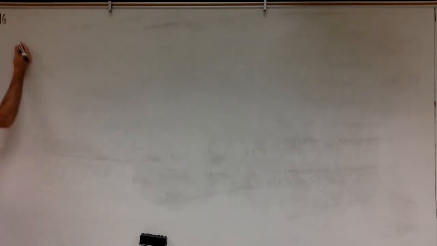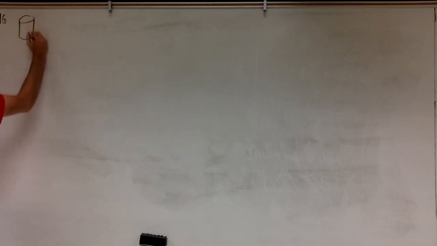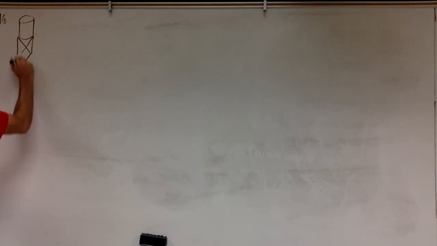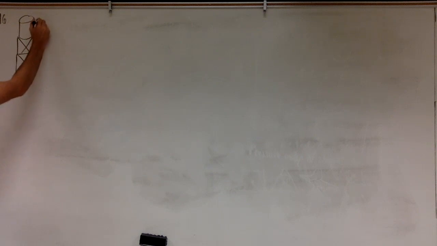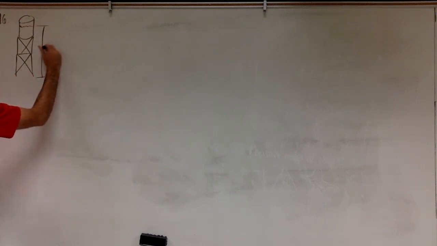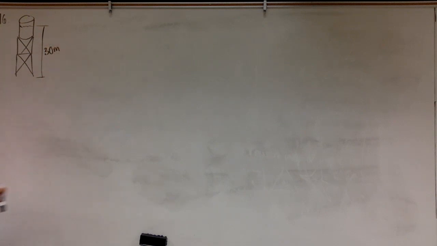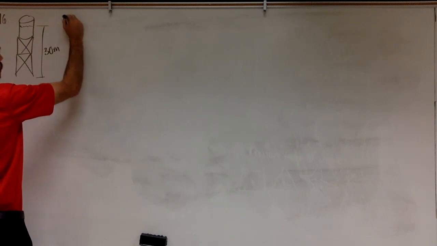So let's try out a problem with this. Let's say that I've got a water tower. And there's an interesting thing I can tell you, a little story I can tell you guys about this in a second, where I got to learn it firsthand. Let's say we got a water tower here, and we got water in it, and it's filled to a depth of 30 meters. I want to know, what is the pressure?